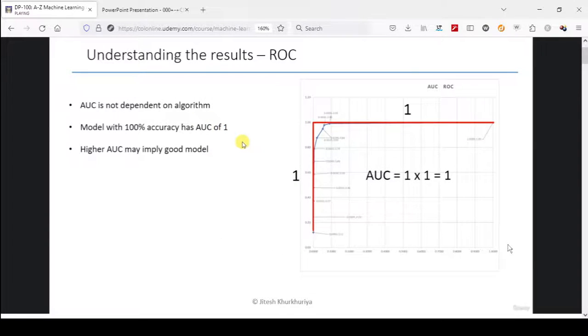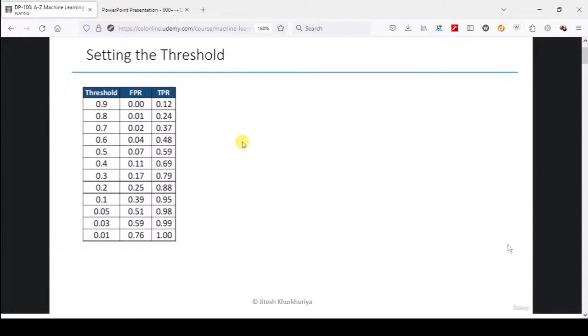Okay? And then in case you're wondering how to set the threshold, well, it's more of a business decision. So let's say your model is used to predict whether a given credit card transaction is a fraud or not. The business decision might be to set the threshold very low. Now, a very low threshold can result in a lot of false positives. And that might be considered acceptable because it would maximize the true positive rate, and that means it will minimize the number of actual frauds which were earlier not flagged. At the same time, this also means that there will be too many transactions for auditing, and it could become a manpower issue as well.